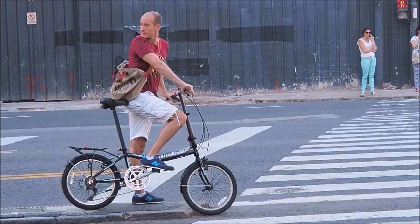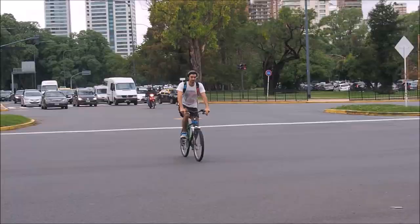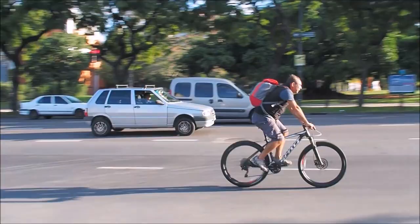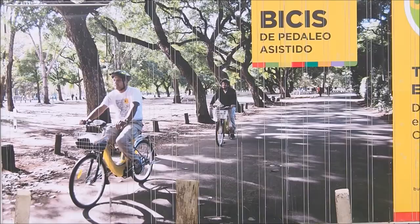There you go. When it comes to biking in Buenos Aires, you can either choose a guided tour to take you around specific neighborhoods in the city, or hire a bike to explore on your own. Alternatively, if you're in the city for a longer stay and you don't mind doing a bit of paperwork, you can apply to use Ecobici, a free public bike system with numerous stations across town.